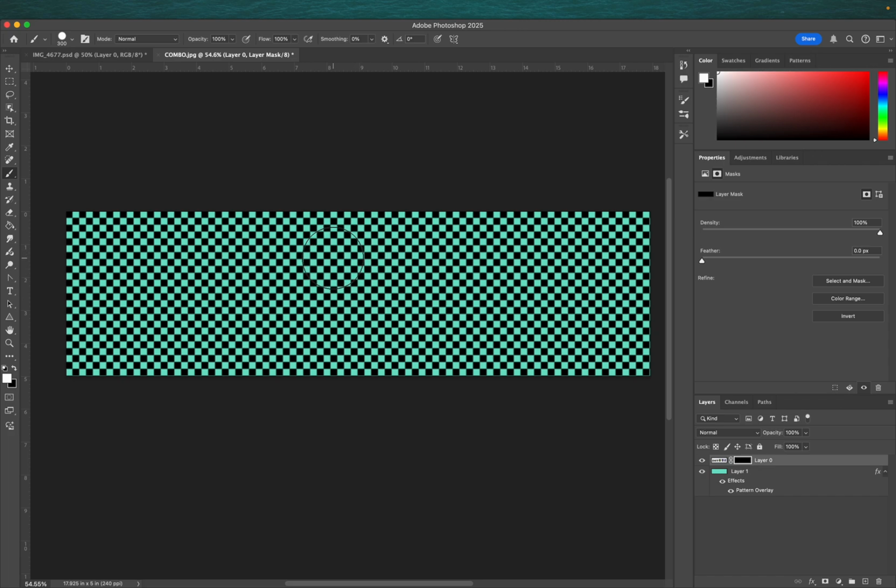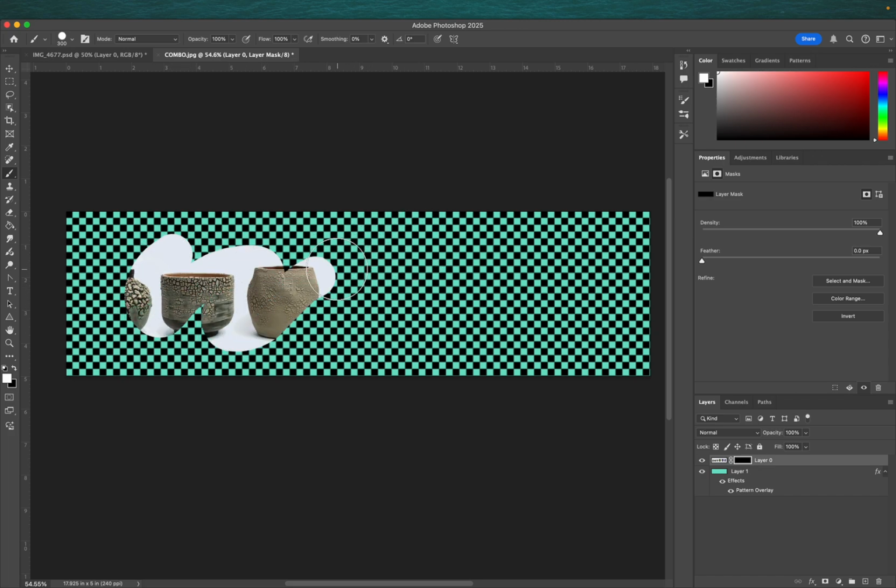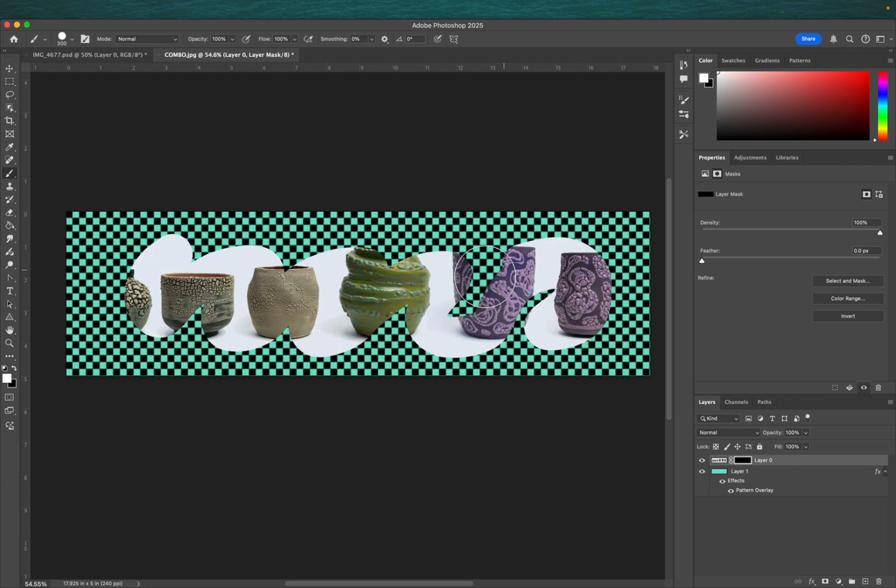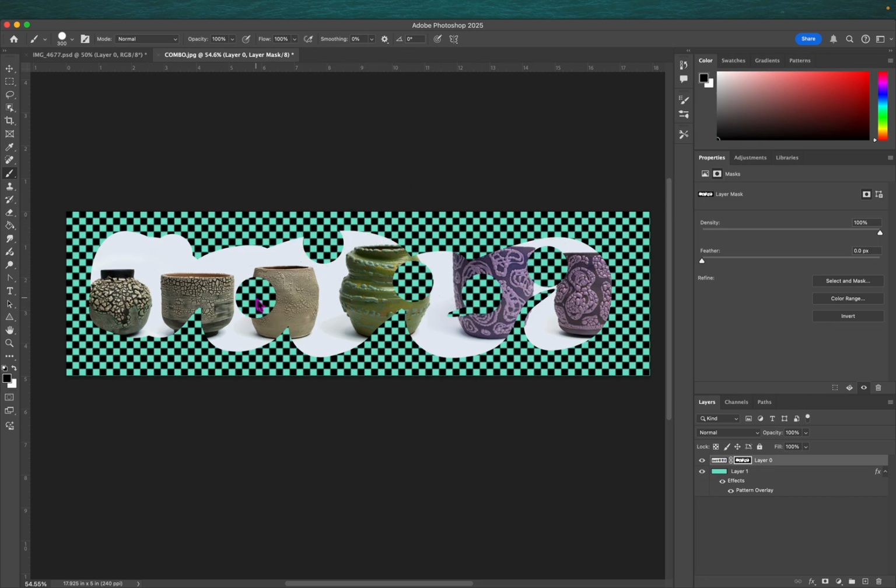So let's go into white with our brush, and I can reveal the image. And if I switch back to black, just pressing X, I can hide different parts. And if you see I'm using gray, some of them will have a lower opacity.